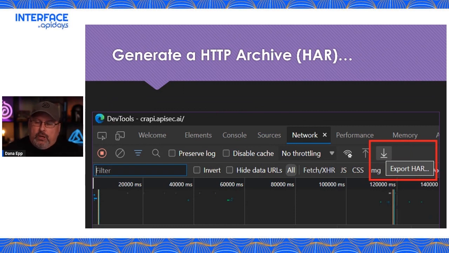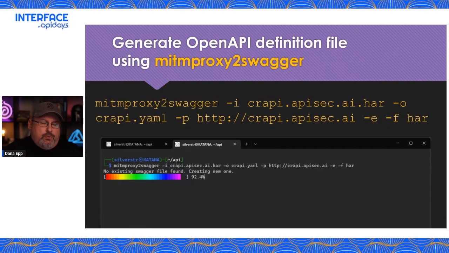And once we have that HAR, we can take it offline. So this is when I was talking about how, partnering with our network pen testers, we can have them go in there, set this stuff up, collect all that information on all those different hosts, export the HARs, and now all of a sudden we're seeing all the different user data from all the different ways that people are accessing applications on these different systems. And now we have them, and we can take that offline and then use that to generate our own API docs.